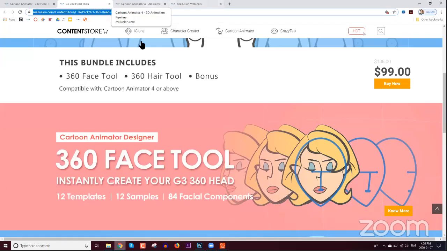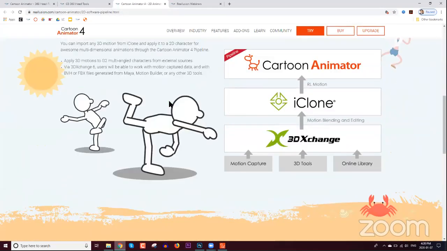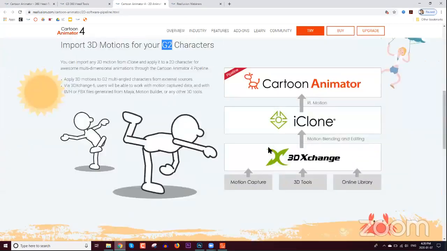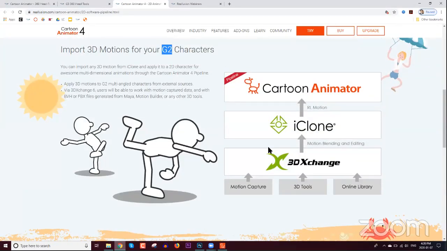Okay, and there's a couple of other things here as well. You can import your 3D motions onto G2 characters. Keep this in mind. You can't import them onto Cartoon Animator 4 characters just yet, but you can import your 3D iClone motions to G2 characters, okay? And if you want an example of that later, I can show you. It's very easy. I've used it multiple times in other projects.